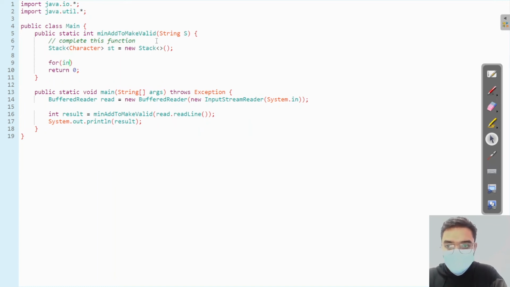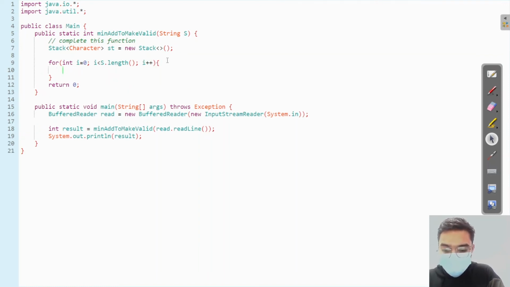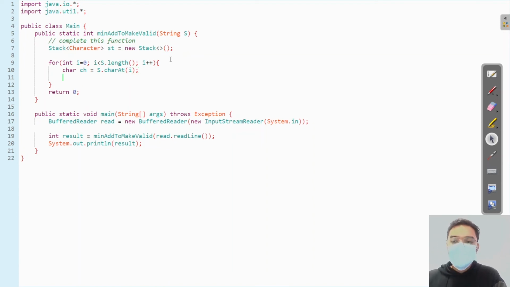Now I am iterating in this loop: i equals 0, i less than s.length. I am going to iterate in the loop to get every character. I am initializing a character variable ch, and s.charAt(i), because I want to iterate in the string. Okay, fine.